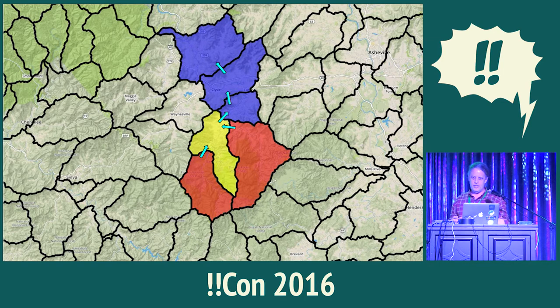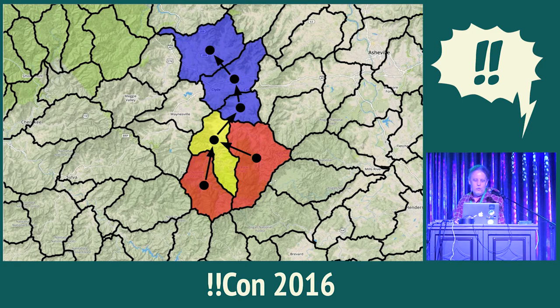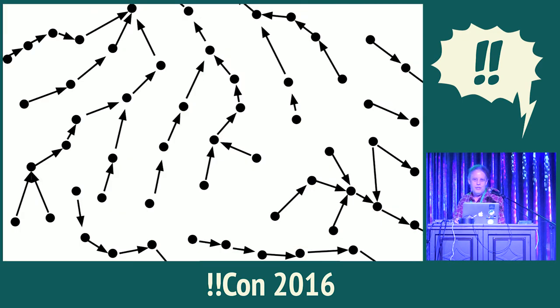It's a many-to-one relationship. So every polygon has one that's downstream from it, and possibly several that it is downstream from. And so that means that you can think of these polygons as acting like nodes in a graph, and there's directed edges between them that describes the flow. And so that turns the whole map basically into a gigantic directed acyclic graph, which means that the original problem of figuring out what's upstream or downstream just translates into graph traversal, which is a well-known problem and a lot of fun to code.